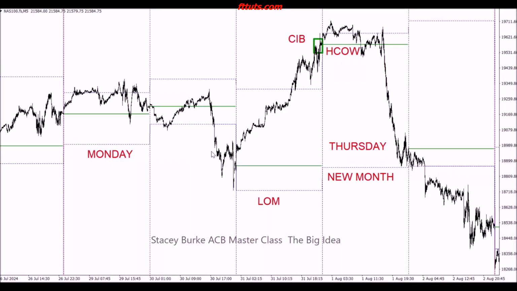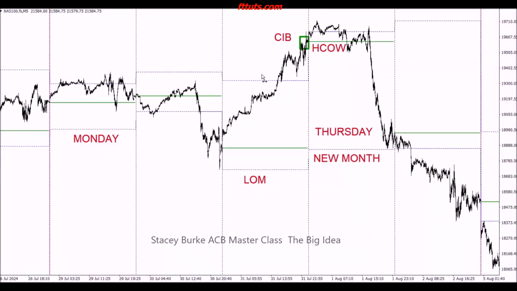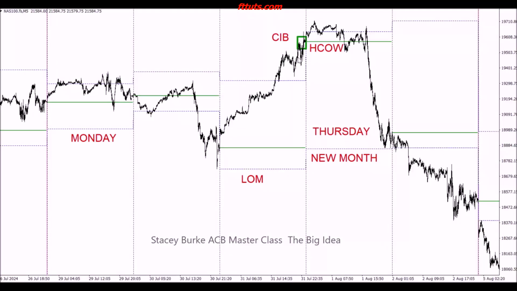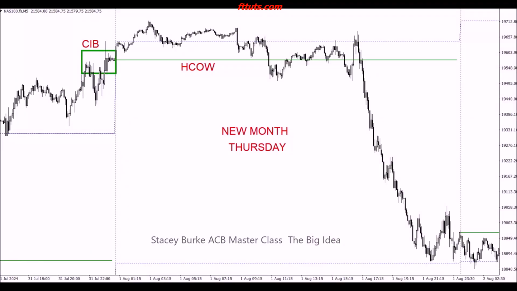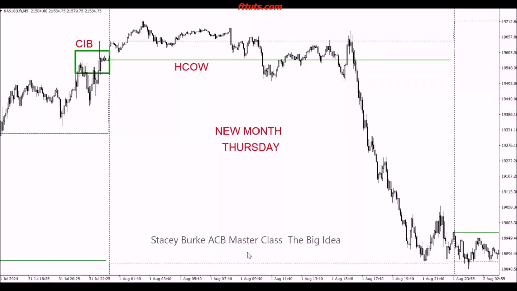We have Monday, Tuesday closing in breakout at the low of the month. The market auctions up and closes as the highest closing price of the week on a day closing in breakout, going into the first trading day of the new month on a Thursday. Now we may be trading all the way back down to the low of the month on the first day of a new month, thinking back to 1, 2, 3, we may be going lower to put in a new lowest closing price of the month.